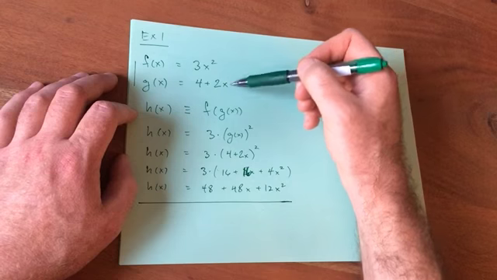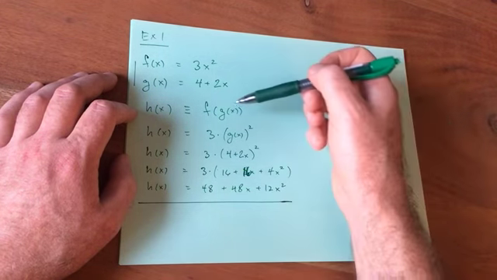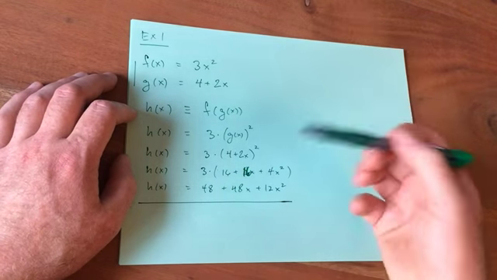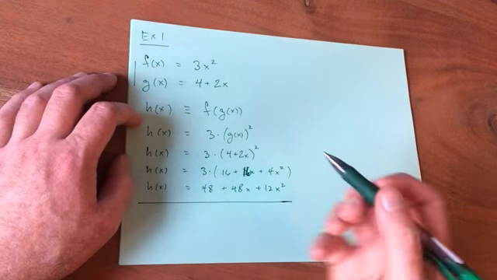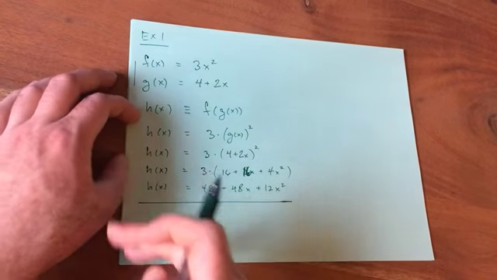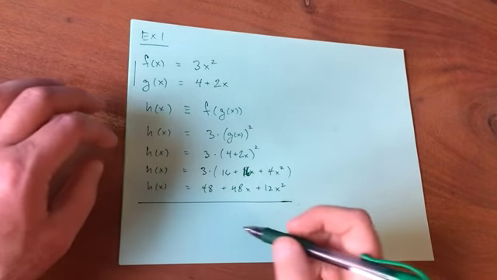So I composed f and g. I came up with a composite function, h of x. And as a side note, if I had put f inside of g instead of g inside of f, you generally get something different. But we're not going to do that here. Okay, so here's my composite function. And I told you that we use the chain rule to compute the derivative of functions like this.